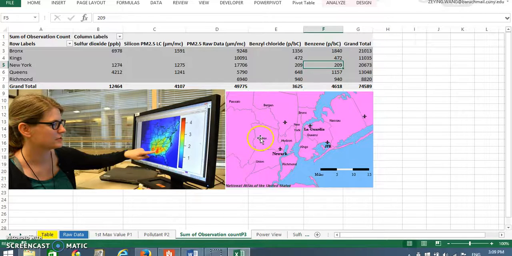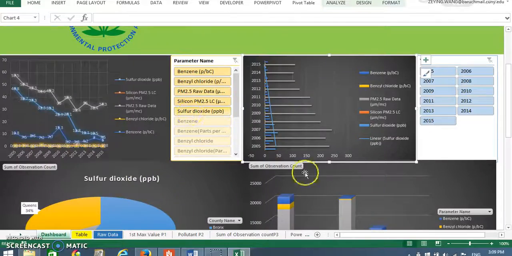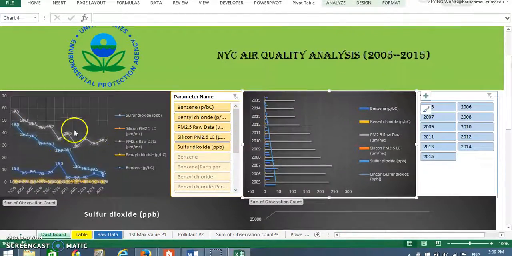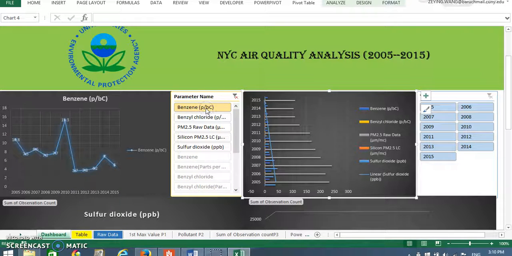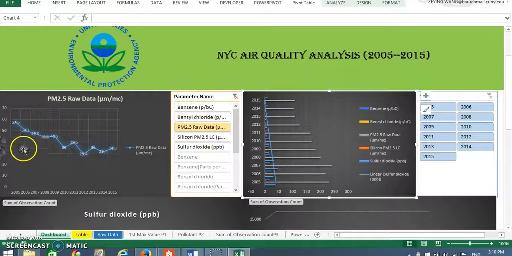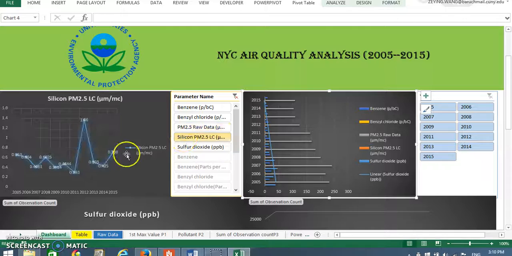Let's go back to the dashboard. I created 5 charts in total. The first chart can be used to check the fluctuations of 5 pollutants visually. I also inserted a slicer just so we will be able to clearly see each set of data individually. So once we click one of them instead of showing all, the scale adapts automatically, and it stretches the line so we can see any details we want.